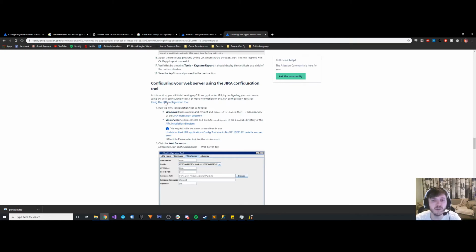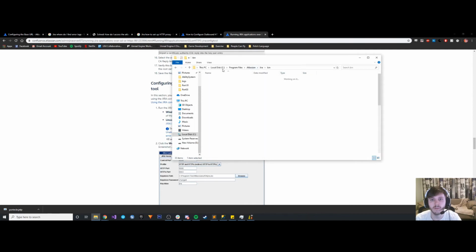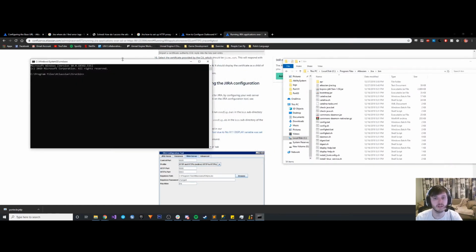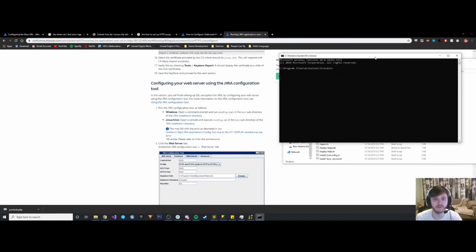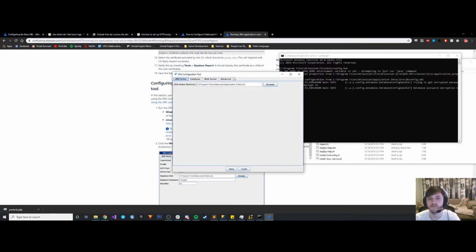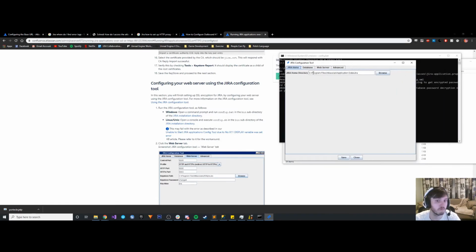Okay, run the Jira configuration tool as follows. Windows: open a command prompt and run in the bin subdirectory. cmd. Config. We got it.